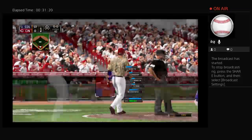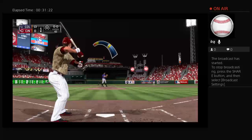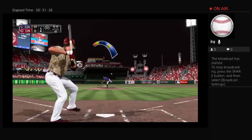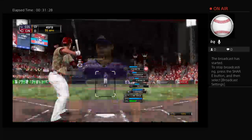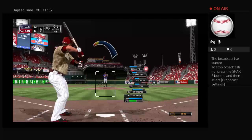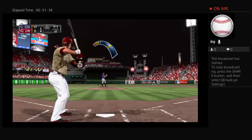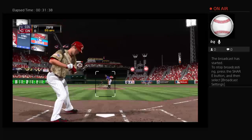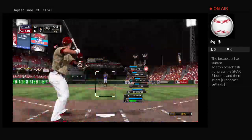Zack Cozart will come in now to start things out here in their half of the sixth as they look for a reversal of fortunes here. The first 5 innings have not been particularly kind to them. Yeah, and I think that's putting it mildly. Just one hit in these first 5 innings. They're going to need to do a better job of finding good pitches to hit. But that fella on the mound has not made it easy on him, and that's for sure.